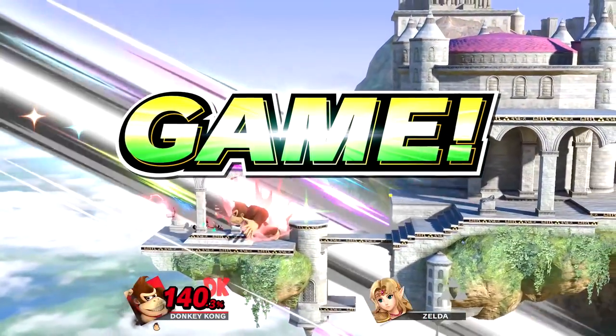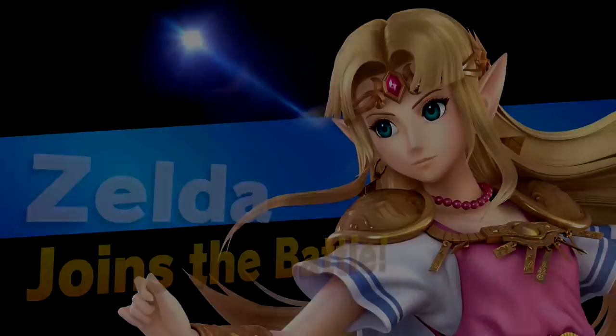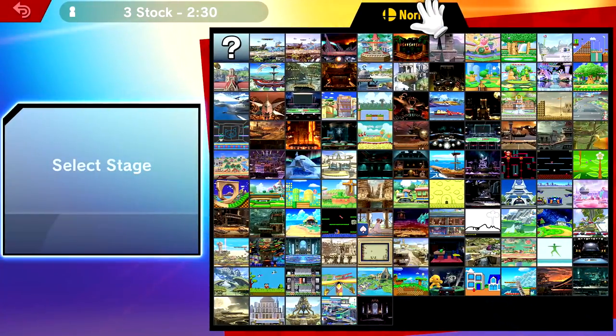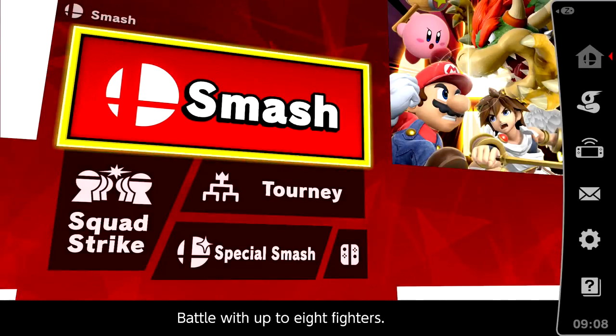Yes, we got her. So Zelda is unlocked. Good job, DK. Zelda joins the battle. She looks so cool in this game. I like it. So that was a ton of fun. We're able to play through classic mode with DK without too much of an issue, and also win a game of just normal Smash with it as well.